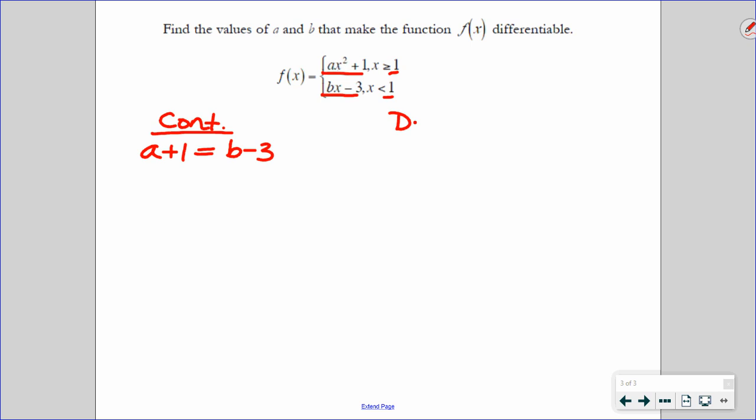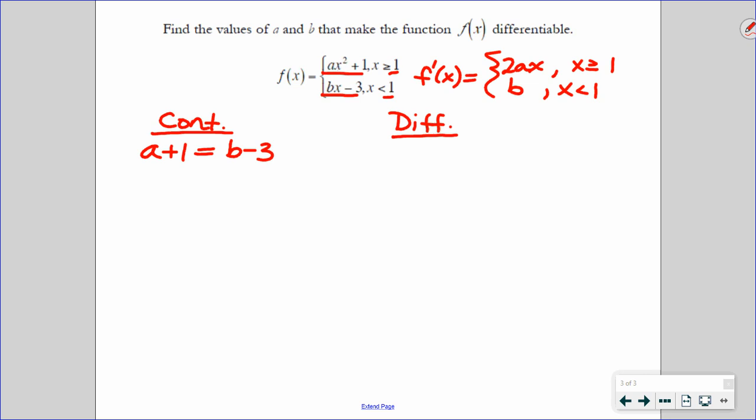Okay, then we're going to set up an equation based on differentiability. So we're going to find the derivative of this piecewise function, which again, that just means you'll derive each piece, okay? Now, when we find the derivative of ax squared, we're going to use power rule, but because we don't know what a is, we're just going to leave it there. So the derivative will just be 2 times a times x. And derivative of 1 is 0. And just keep the inequalities the same. Okay, the derivative of bx is going to be b, the coefficient, when x is less than 1.